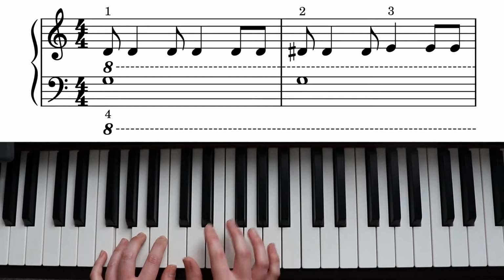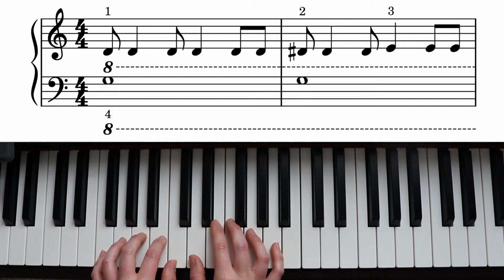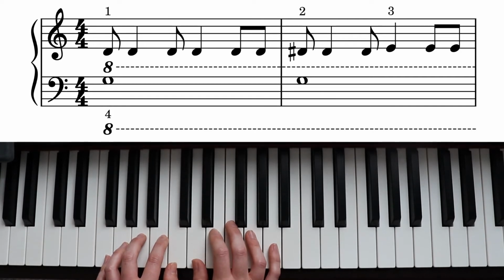Now with our right hand here, the rhythm follows the eighth, quarter, eighth, quarter, eighth, eighth. So an easier way to think about that is to think about short, long, short, long, short, short, okay? So anytime we have an eighth note, it's going to be short, and anytime we have a quarter note, it's going to be long, okay? So I'm going to play through that first line there with just my right hand.